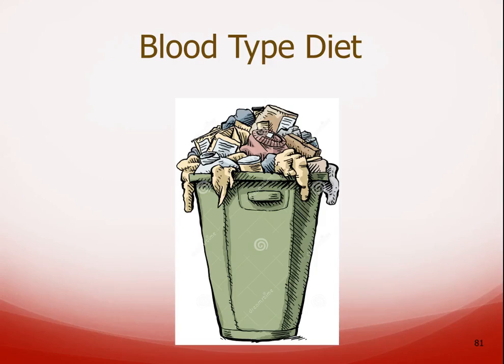The idea that some antigen on the surface of your red blood cell has anything to do with how you metabolize food is just ludicrous. Please do not fall into this. It's pseudoscience. It is just terrible. So anyway, blood type diet, just complete garbage. All right. And with that, I will end this lecture.